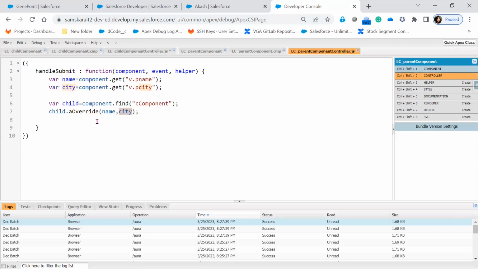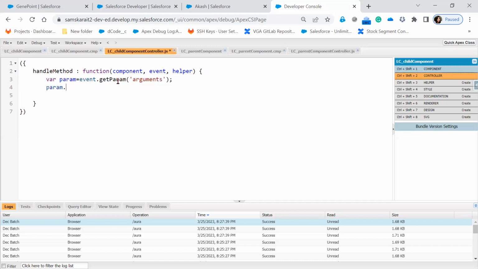So we are passing name and city here, and that's the same thing I'm getting here: name. Let me store this into var nm. And the city, var city, param.city.